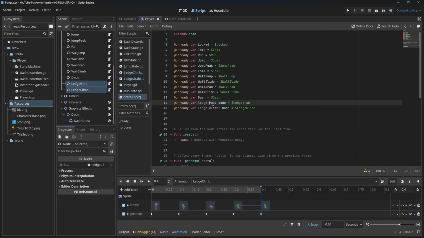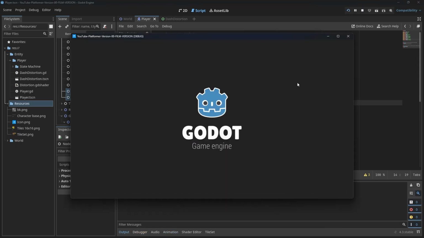And we'll change their names real quick to ledge grab. And notice how when we auto pull these in using control, it typecasts it for us, but I'm just gonna get rid of that. Okay, those states are in there. So now if we run this, we should be able to ledge grab.